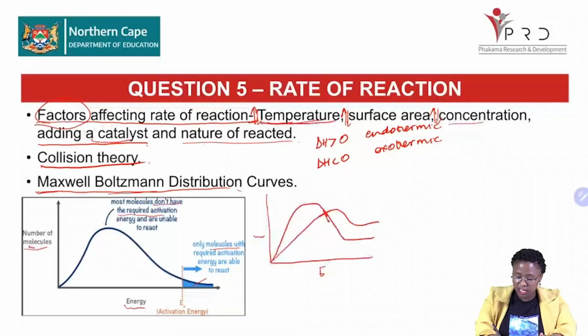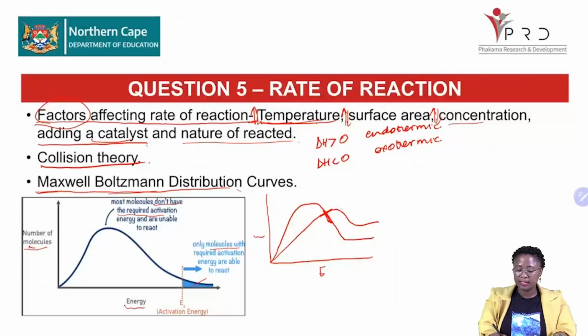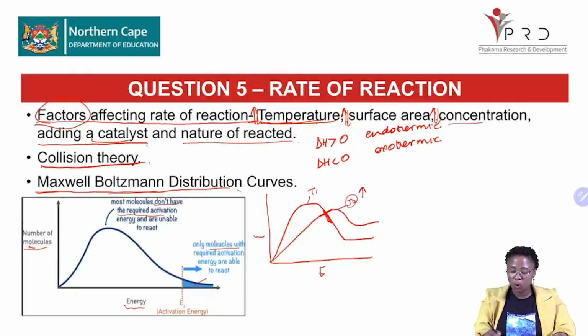They are crossing there to form a T for what? For temperature. So remember that is the temperature graph, the shape. Now also remember that the one with the lowest peak, that will be this one, T2, if this one is T1. T2 is the one that will represent higher temperature. Why? Because it has more particles that have enough energy to do what?